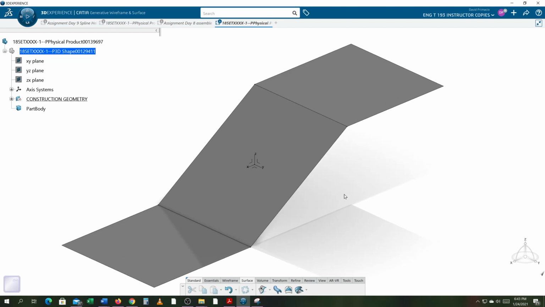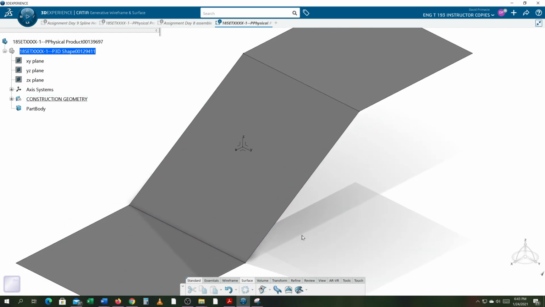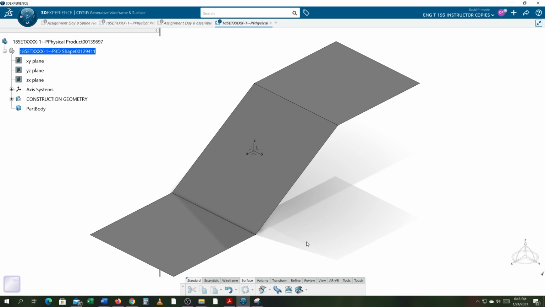Now I don't know if it's exactly the same or not. What you would have to do is do a fill and a multi-section and overlay them and see if the boundaries out here are actually the same. They may differ. Okay, it all depends on what your mating geometry is trying to do.